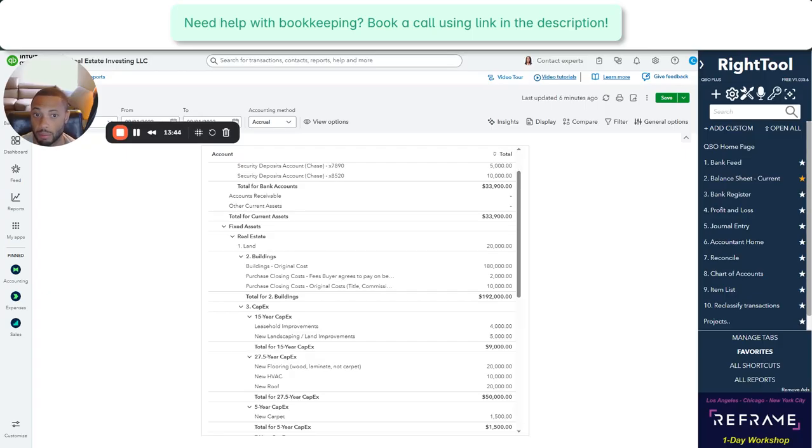So you're not going to see that separate. It's going to be different from a flipping company, because everything is going to be bundled into the purchase price, and there's no depreciation anyway for inventory. So in my previous video, everything was bundled together as purchase price. But in this instance, since we own the real estate, and it's actually functional real estate that can be depreciated, we need to make sure that those two are separate. So we separate land, buildings, and CapEx.